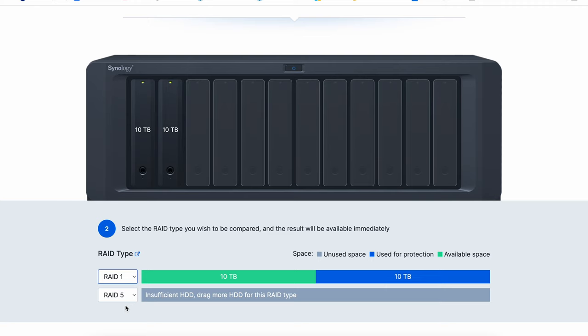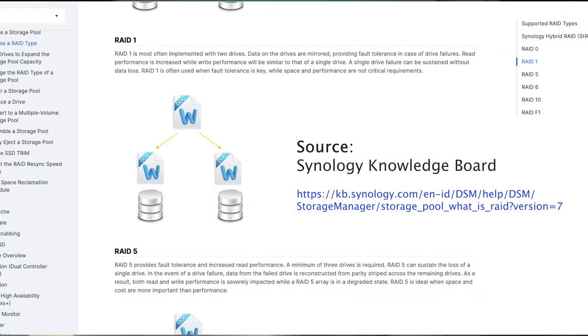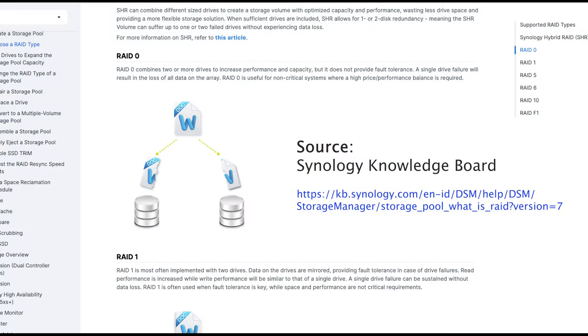RAID 1 writes the same data to each of the two disks. This is called mirroring, and it basically leaves us with two disks, each a direct copy of the other. This is good for redundancy, but slower on performance since you're duplicating data as you write it. Also, since both drives are a copy of one another, this means that even though we bought 20 terabytes worth of storage, we only get 10 terabytes of usable storage. On the plus side though, either one of our two drives can fail catastrophically and we still won't lose any of our data.